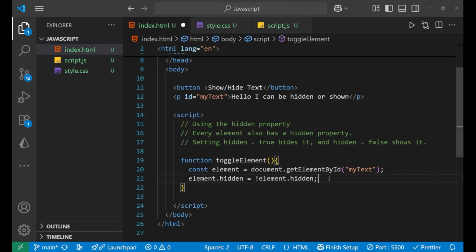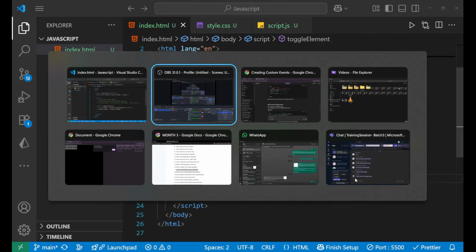That means if element dot hidden is false, which is the default, it will become true, and if it is true it will become false. Let's see whether it is working or not.